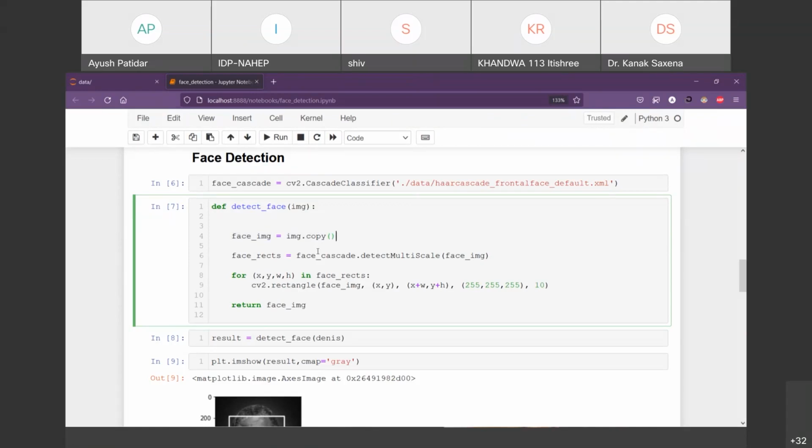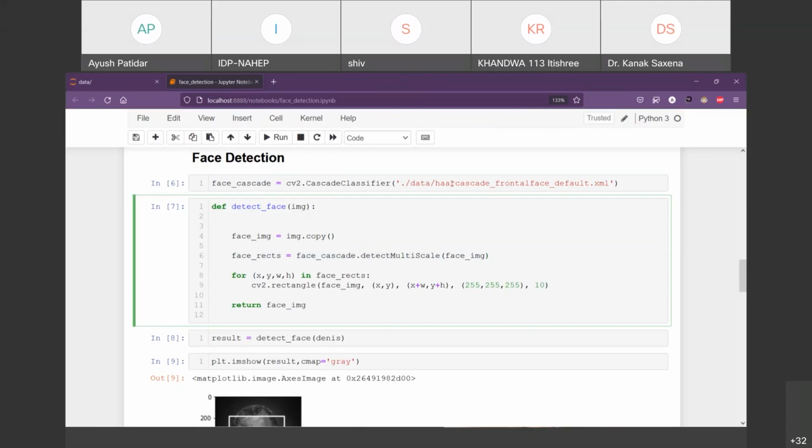Now after creating a copy, we'll use our classifier to get the coordinates of any faces in the image, if there exist any faces. To predict faces, we use our object, or variable, face_cascade. There is a method inside that. We'll use a method of face_cascade, and that method's name is detectMultiScale. Okay, so the method will always have the same name. The name of the method is detectMultiScale. This will detect the faces and tell it to us.